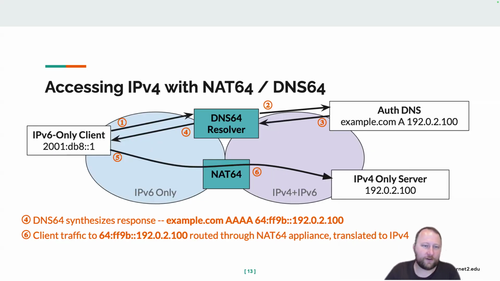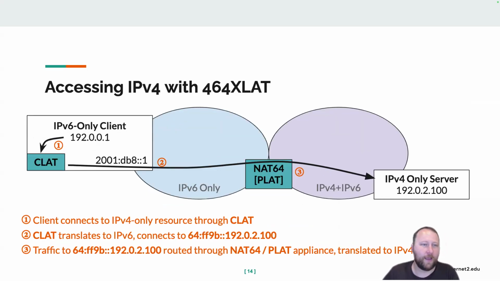That solution made use of two of those technologies, DNS64 and NAT64, in order to build that solution, and it works reasonably well. So the other one is accessing IPv4 using 464XLAT, and this is one that I wasn't aware of until I started experimenting, and then I found out that this is built into iOS, Android, and Mac OS today, and it pretty much works right out of the box. You almost don't have to configure it.